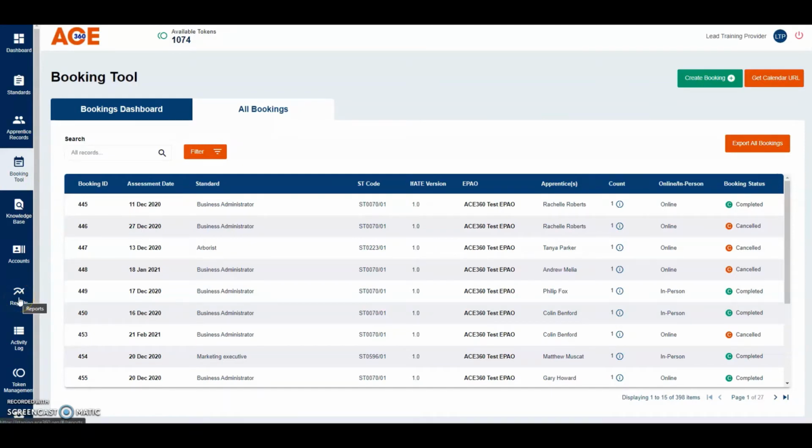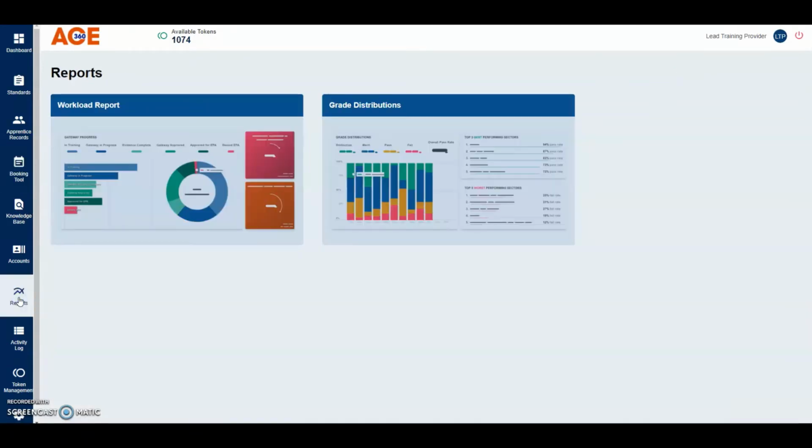As we go further through, we have also got the report features here. If you're unfamiliar with these, please feel free to watch along with regards to what these reports can do and how to use them. We also have areas on our newly designed knowledge base which are aligned to reports, and they will take you through what these reports are and how to use them.